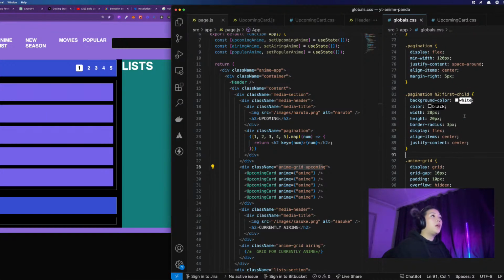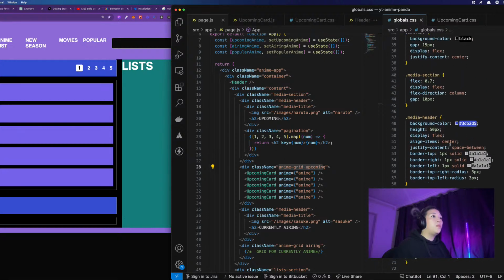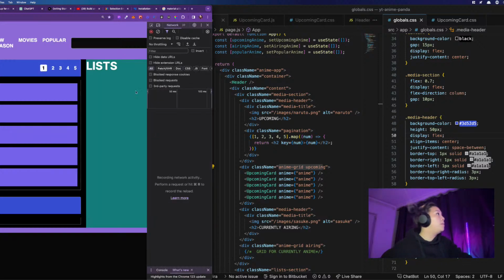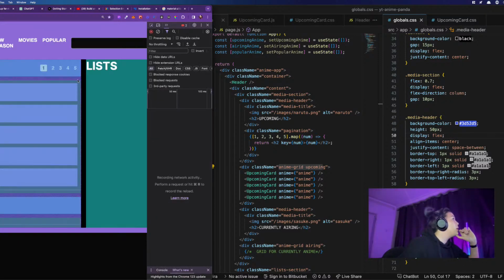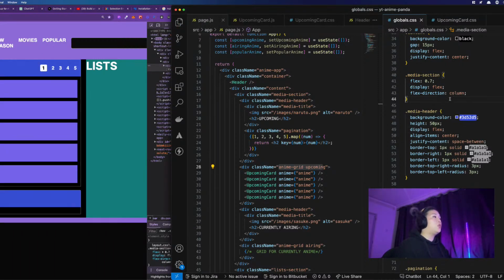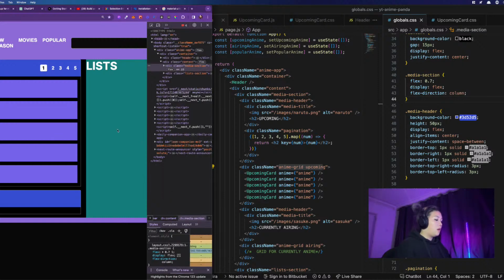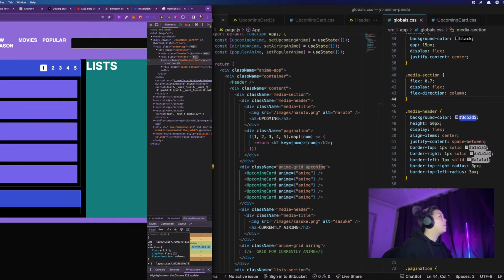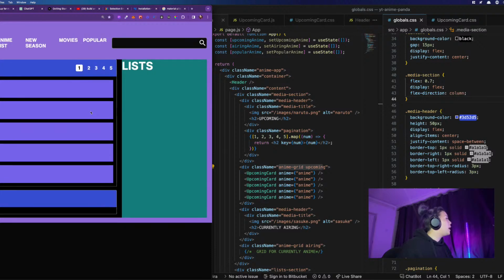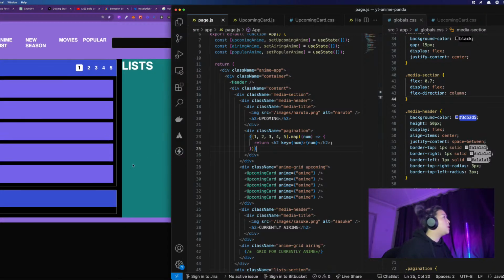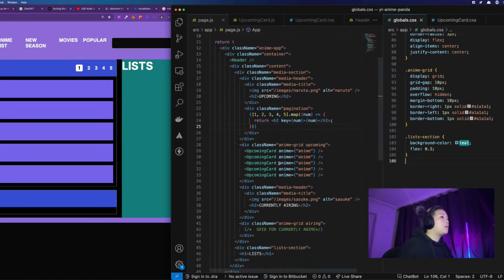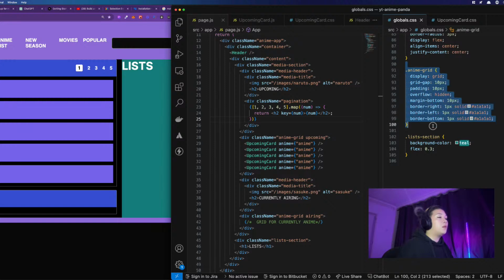I think also with the header, I did a margin bottom. What is that coming from? I don't think it's supposed to be there. In the media section, I put a gap, but that was just to show you guys, but I don't want that because I want it to be connected like here. All right. I hope you guys understand this when you see this. This is a way to explain it to you guys. So that is about the grid.